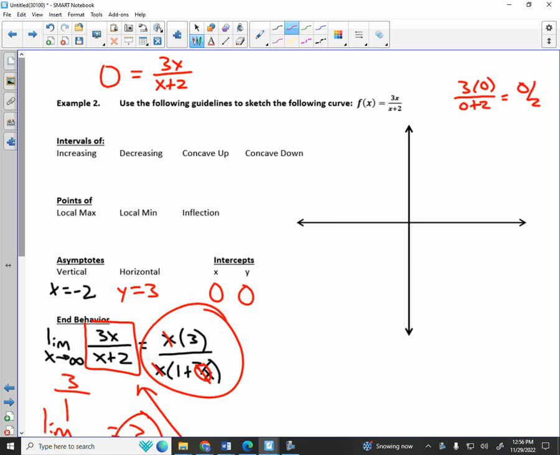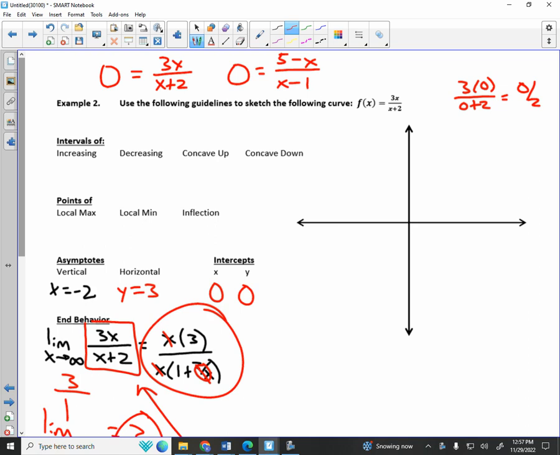If I could just show you a small different example, suppose it was 0 equals 5 minus x over x minus 1. You can see there, where's the vertical asymptote? x equals 1. And then for the x-intercept, when is the top equal to 0? 5. So that's how you determine that. Does that help a little bit? Okay, good. Excellent. Well, it looks like we've got some really good pieces here. We know it goes through the origin. We've got horizontal and vertical asymptotes.